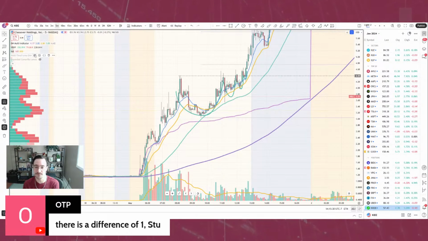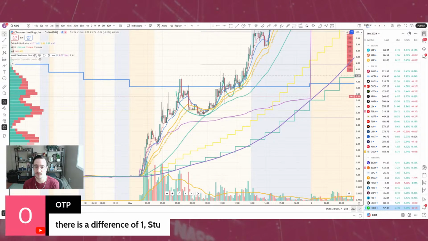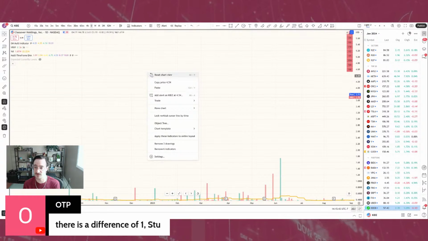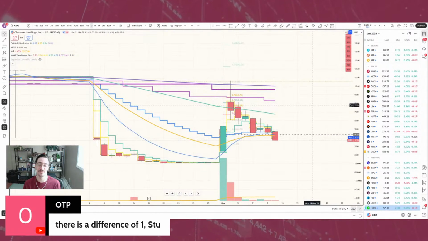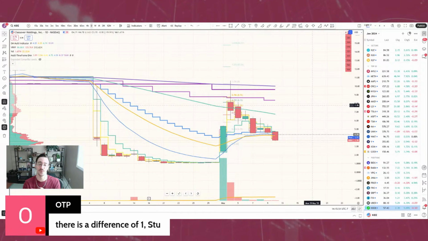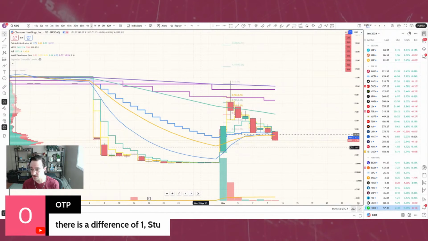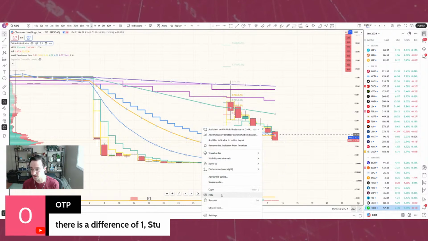So for me, I have whipped up this indicator myself because I was having trouble finding something super accurate. I bet that there's something now, but what we're looking for here is an indicator that essentially tracks one moving average on all time frames, but projects them onto one single chart. So I'm going to take my other moving averages off to give a little bit of a clearer picture here.